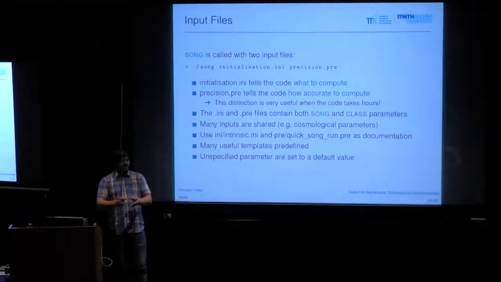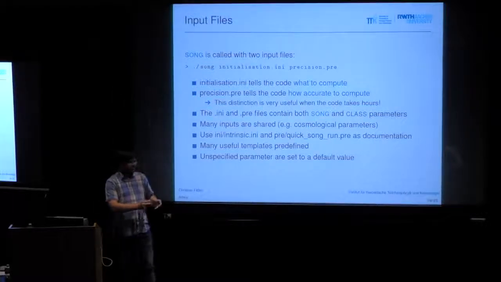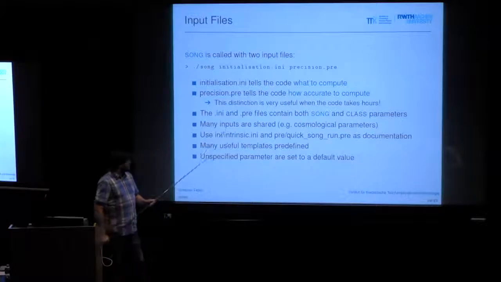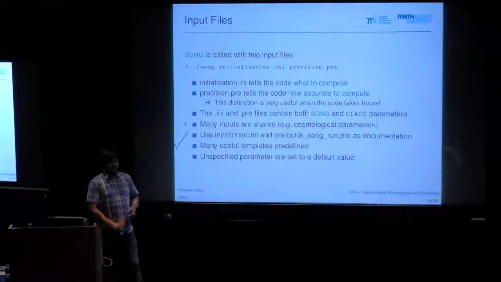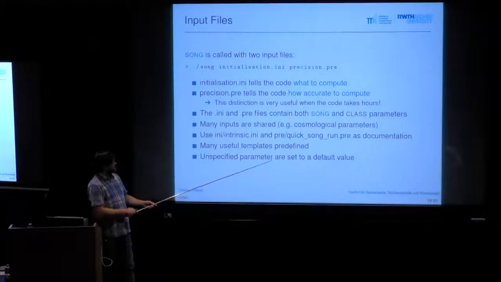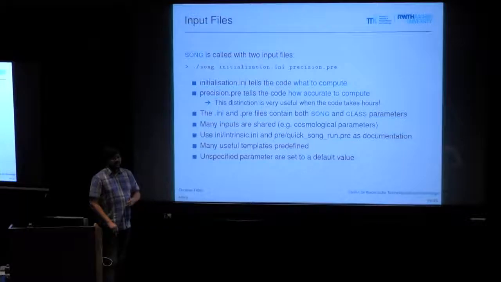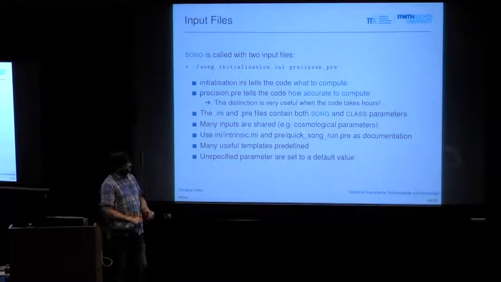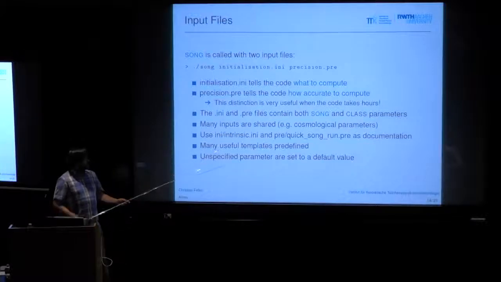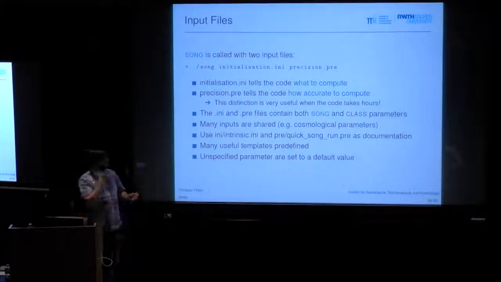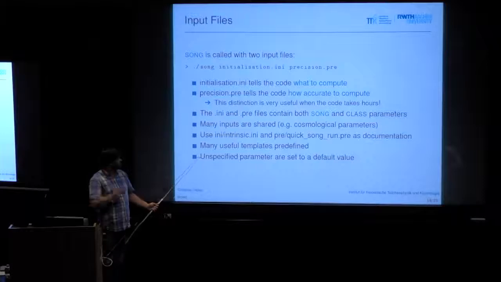So for some of the outputs, you need a lot of the small k modes. For some of the outputs, you need a very fine time sampling. So it's not really as simple to find good templates that are just universally good to use as a standard value. So we did our best to get some useful default values in there, but typically you should think about the problem that you're trying to solve and find parameters that are working, and not rely on these presets too much.